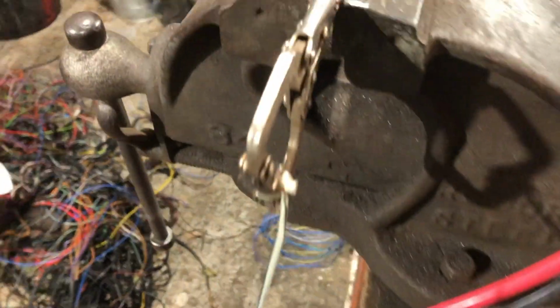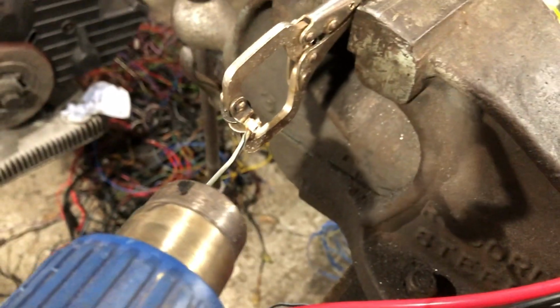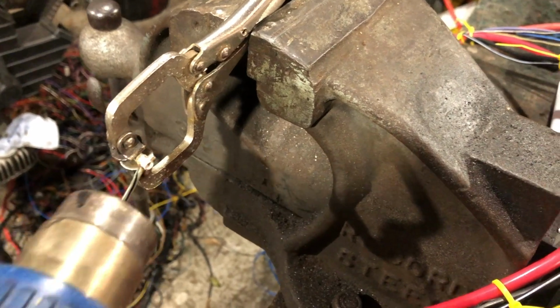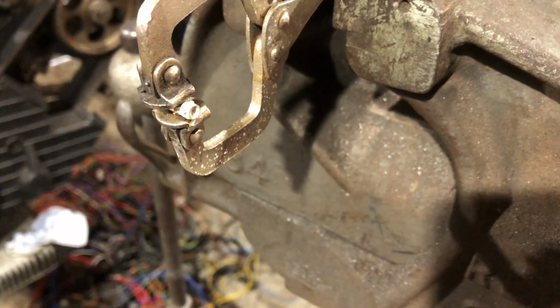So I need to get a thicker wire into one of these fittings. This one's like, I think it's 1/2 mil. And the one that I need to connect to is quite a bit thicker, so I'm going to get the heat gun out and see if I can undo the solder and get it out. Do it one-handed. That worked very quickly, as you might expect.